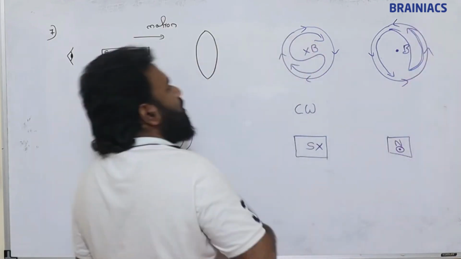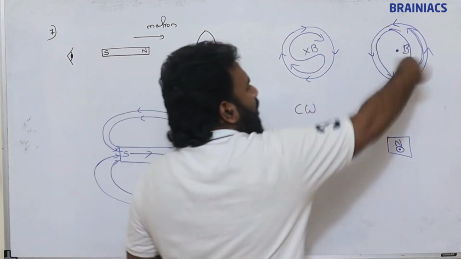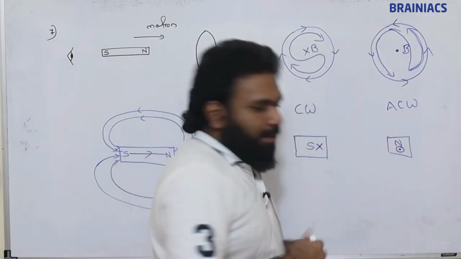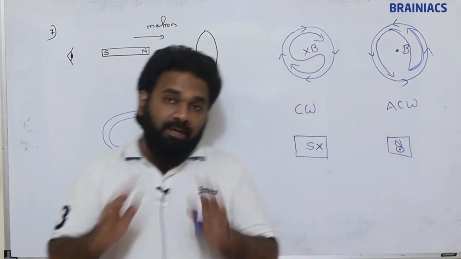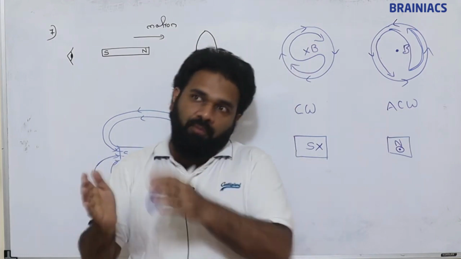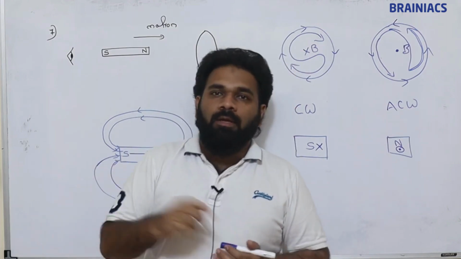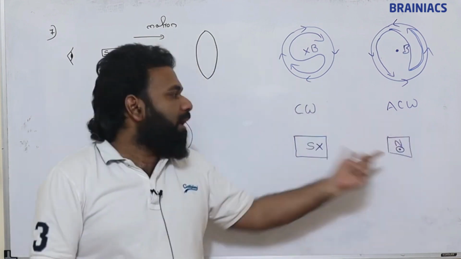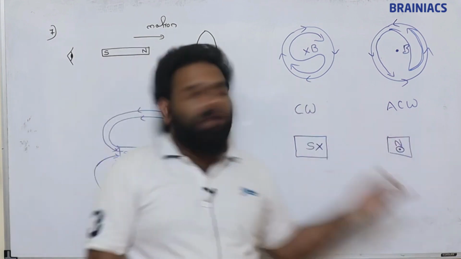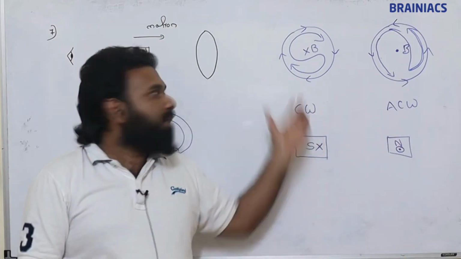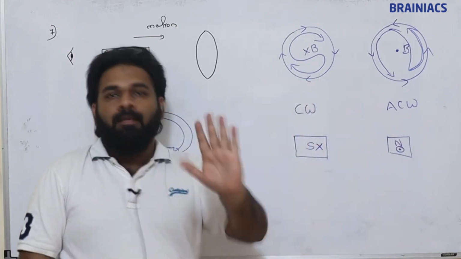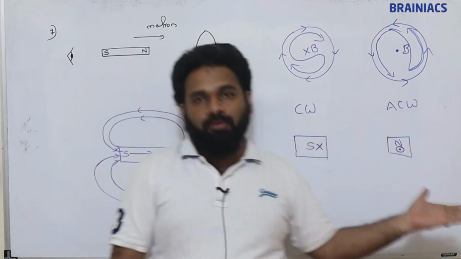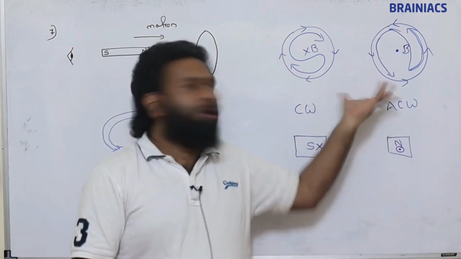Okay, so south pole, north pole. So anti-clockwise. If we look from one end of a coil and the current is moving in anti-clockwise direction, we should infer that end will be acting as north pole. If the current direction is clockwise, then that end will be acting as what? South pole. So clockwise is south pole, anti-clockwise is north pole. Need not memorize it, it comes from the concept.